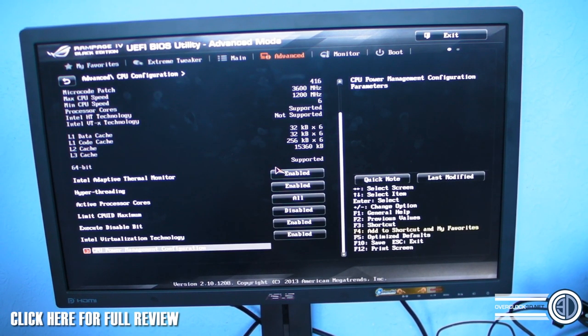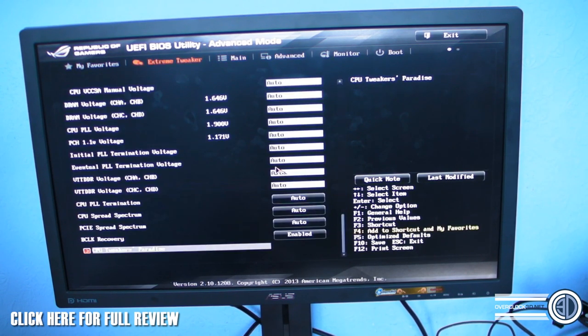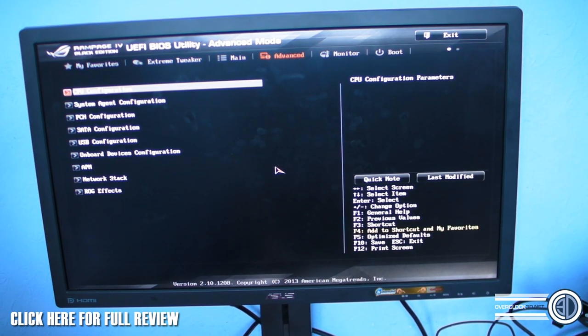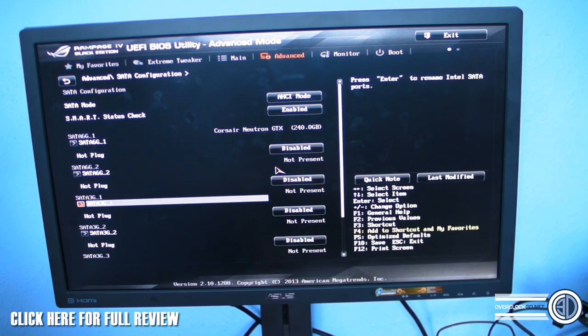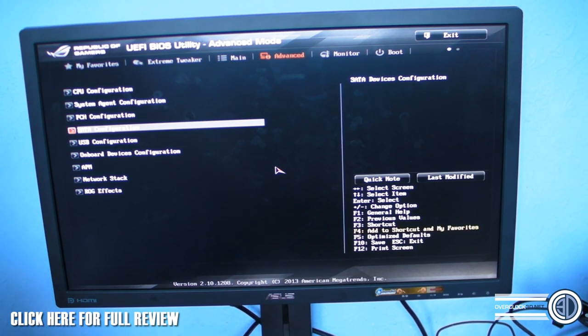And then the rest of it is just kind of normal BIOS-y type stuff. In the normal advanced, you've obviously got all the things that you can set on the board. So, like in the SATA, you can go in there and change your AHCI to RAID, and you can turn things on and off on the board if you don't want them running. Just the normal kind of.